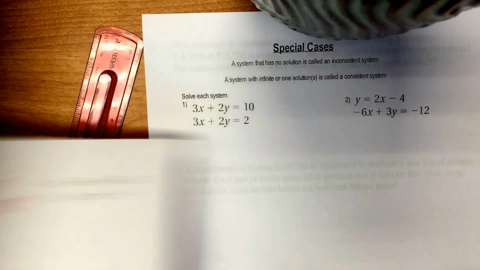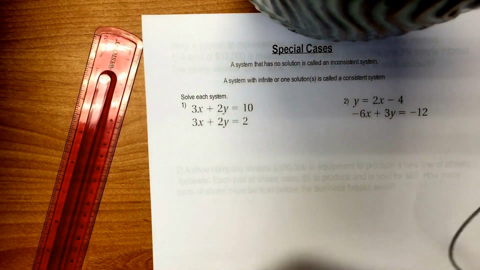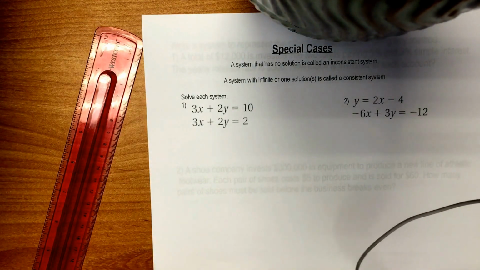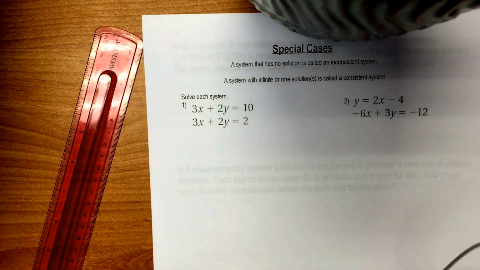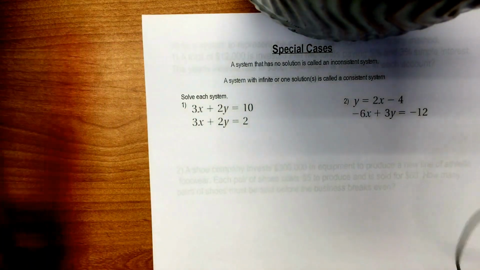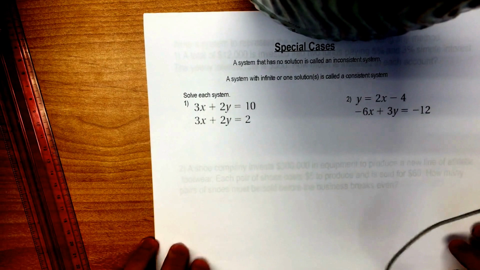A couple of things we'll talk about next, some special cases. So there are 3 different kinds of answers that you can get for a system problem. You can get a single ordered pair solution, like the 4 problems that we've done so far. Or you can get infinite solutions, or you can get no solution. Maybe the lines don't cross at all. Maybe the lines lay on top of each other. If the lines don't cross at all, that would be no solution. If the lines lie on top of each other, that would be your infinite solution case.